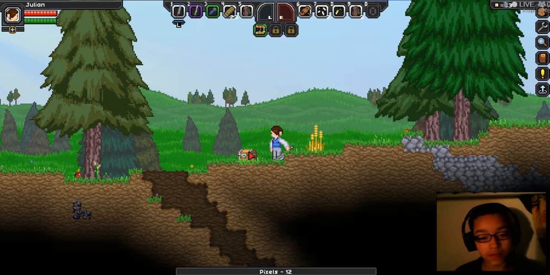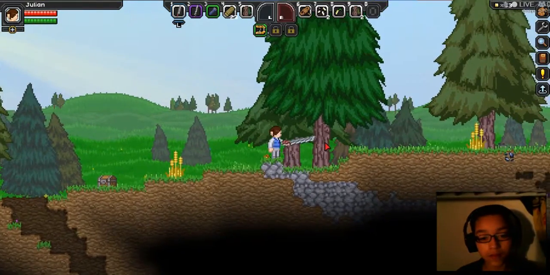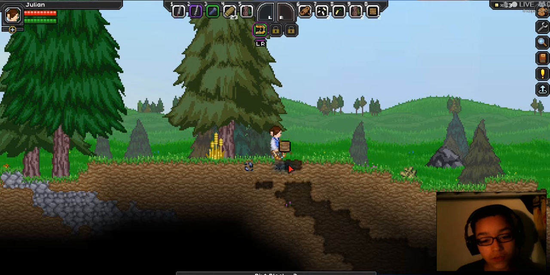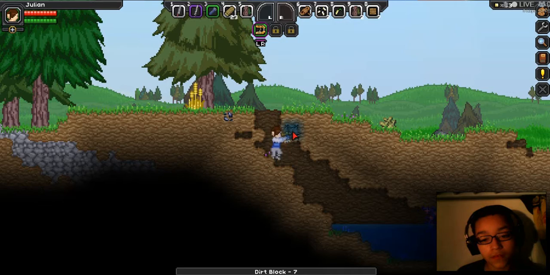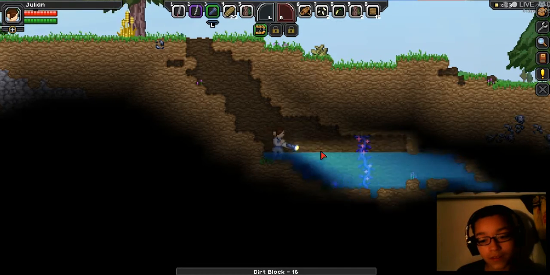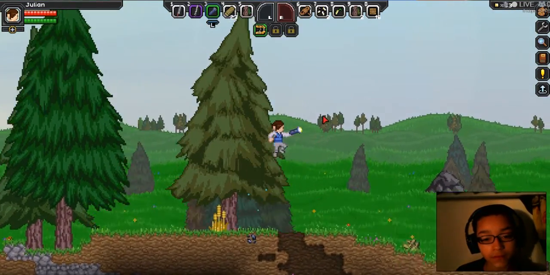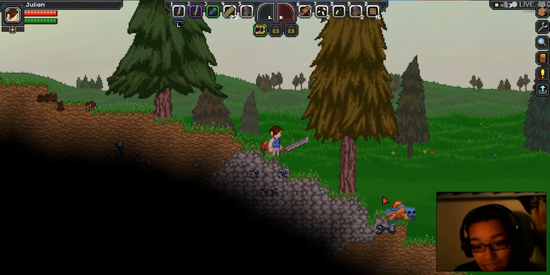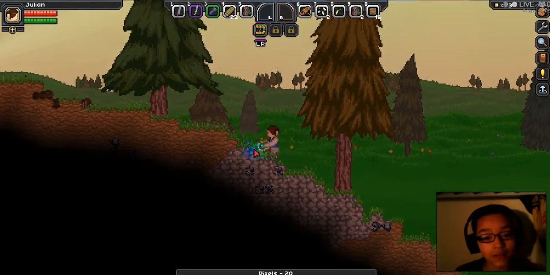Run! Or not. What is this? A set of control fibers. So, is this what you do the whole time? Just mine like that? I like it. It's kind of scary, but I like it. It's down there. Cool. Oops. What is that? It's only been a few minutes.